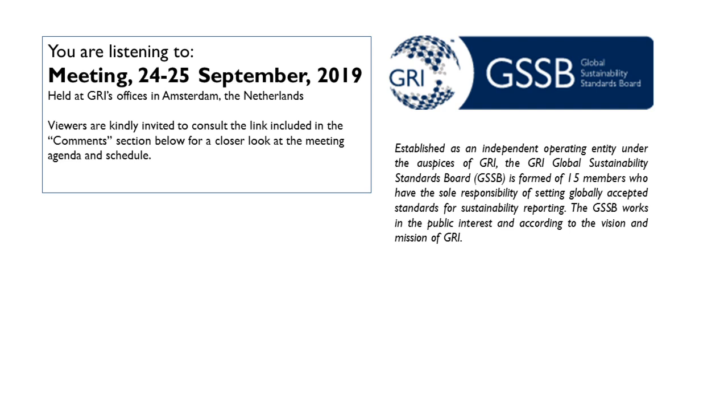And the key input that I would like from the GSSB is I'll go through the proposed requirements for the new in accordance option, but it's really key that we focus on, well, what does this mean in terms of a report being in accordance? So what are the minimum requirements we feel should be included in a report for it to say it is a GRI standards report? So my first question is, before we go into the detail, are there any comments around moving to 1 in accordance option?